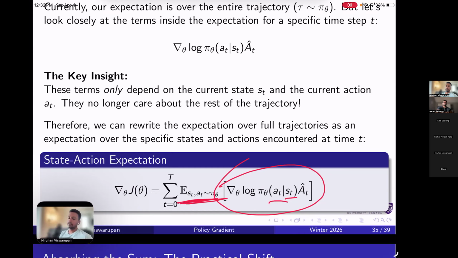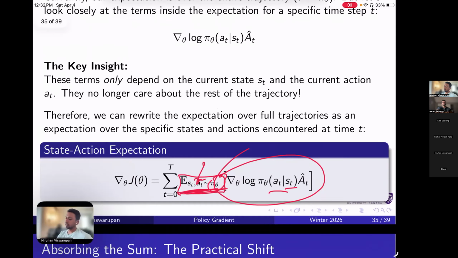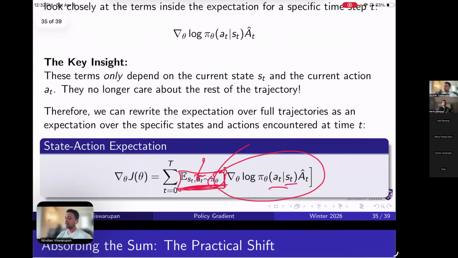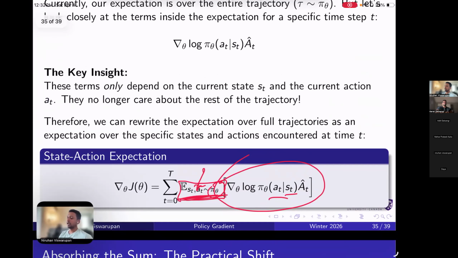This distribution is affected by our policy network: AT is directly determined by our policy network. Then ST is also, if you take AT at ST, then it goes to ST plus 1. That is also a distribution over our policy network. So this is what they are saying. This is just a change of notation, and the theory brings us until this part.